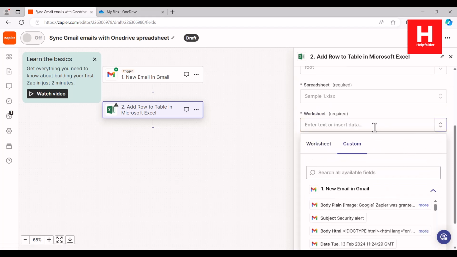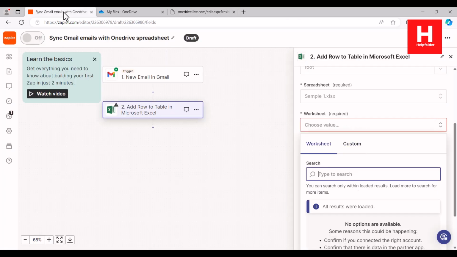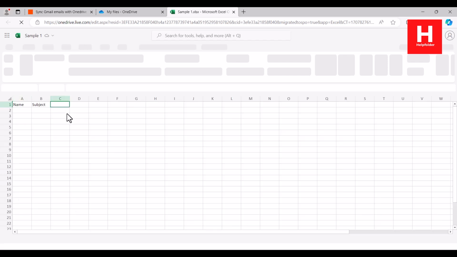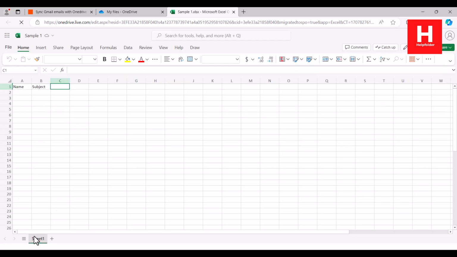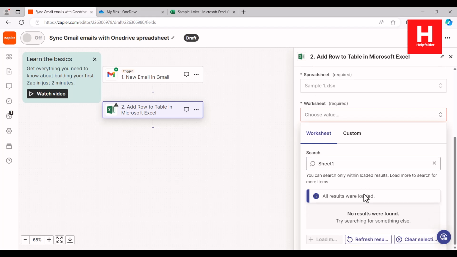So within that you can even create the worksheet name, should be there. You can see it is being loaded, and there should be a name, Sheet 1. There is also Sheet 2. So Sheet 1 is the name. You can have it saved. Coming back here, I can select Sheet 1 as worksheet, refresh, should show something, at least this option.